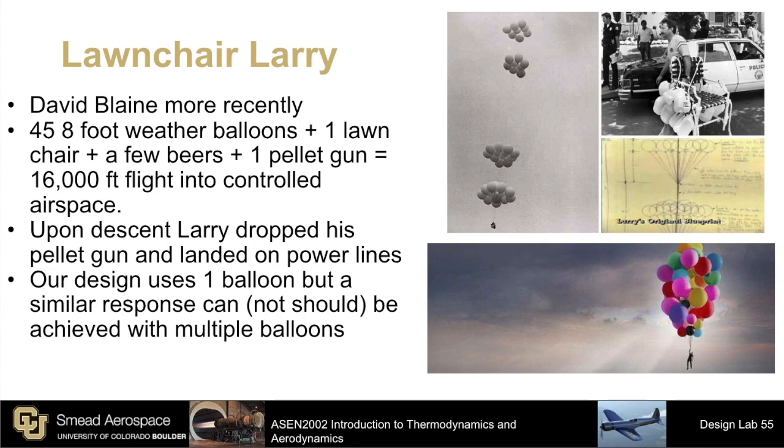The aircraft was dubbed Inspiration 1. Lawn Chair Larry was awarded the title of At-Risk Survivor in the 1993 Darwin Awards. You can read much more on Lawn Chair Larry on Wikipedia and other sources online. There are also several videos that have been made in memory of this flight.